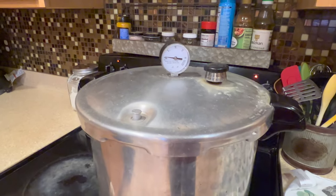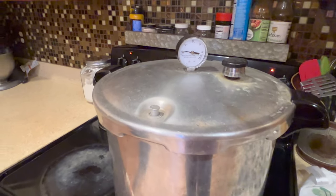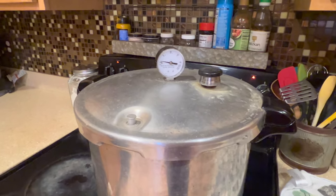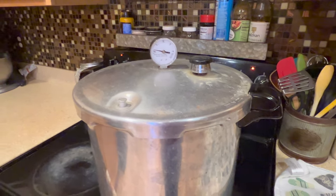Okay, so my canner has vented for 10 minutes. The jars inside are hot. I'm going to bring this up to pressure to 11, and then I'm going to time it for 55 minutes. After that, I'm going to let it come down on its own and then remove the jars.